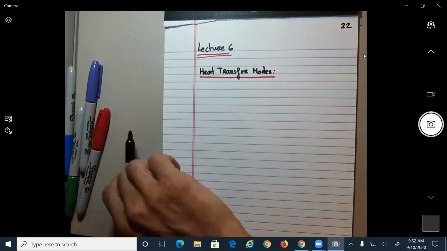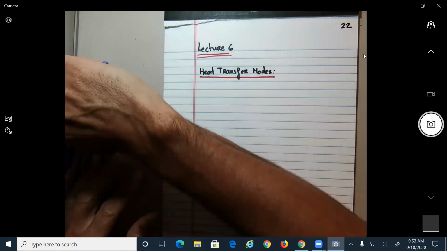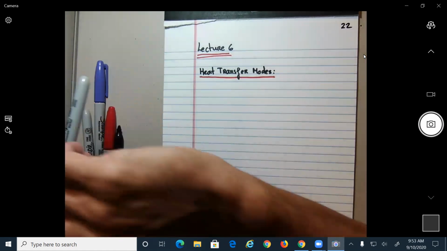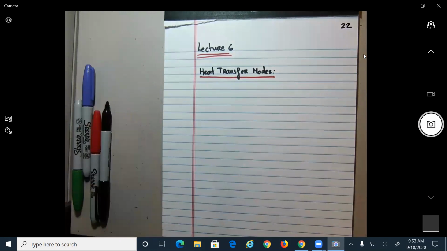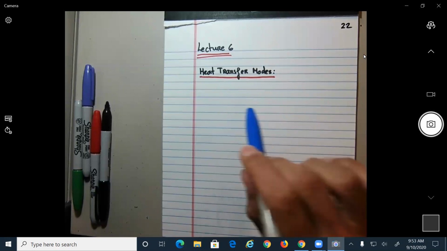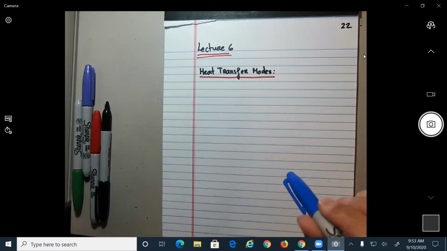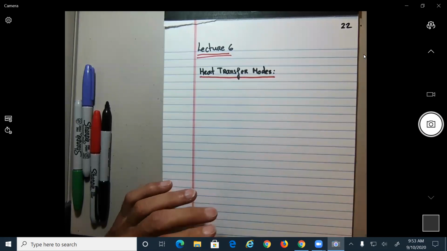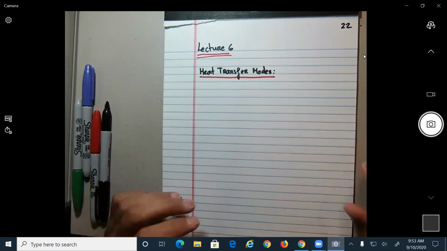But let's see. What is a heat transfer mode? So basically in thermodynamics, the only thing we care about is when a substance goes from one state to another. Let's say you have water going from liquid state to gas state. In order for that to happen, you need to apply heat, okay? But the way you apply the heat is never of concern. We don't care, okay? So the heat transfer modes tell you how you apply the heat to a system. There are majorly 3 different transfer modes.